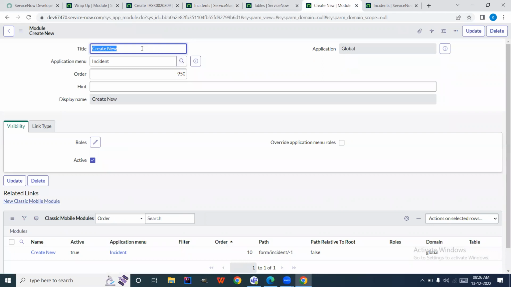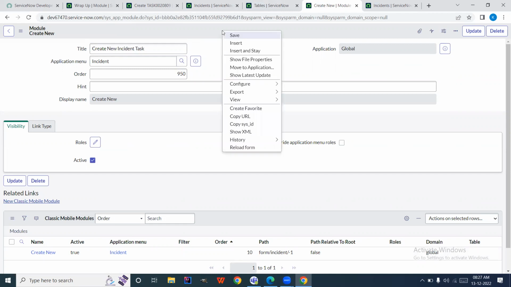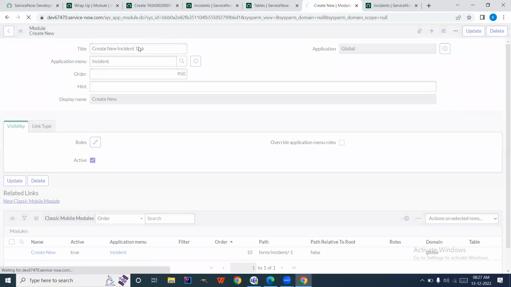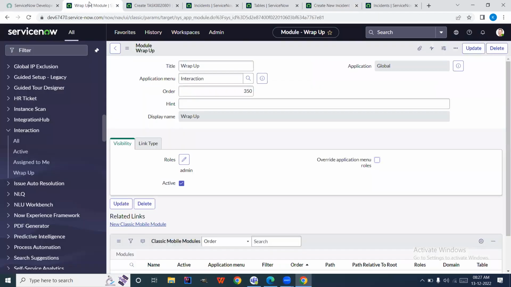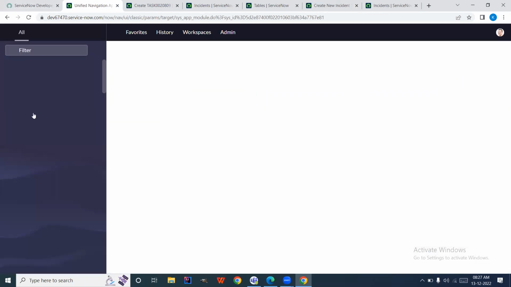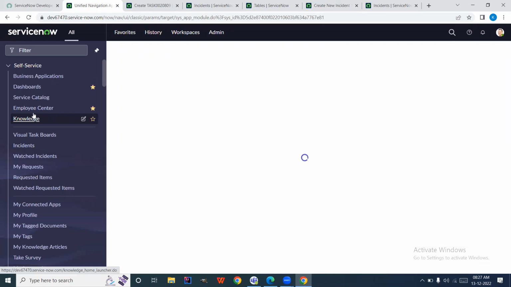Okay, so maybe I'll change this to create new incident task, because we already have create new for incident, right? So just to avoid confusion, I'll change the title to create new incident task. Okay, so now if I refresh this under incident application, I should see my new module.